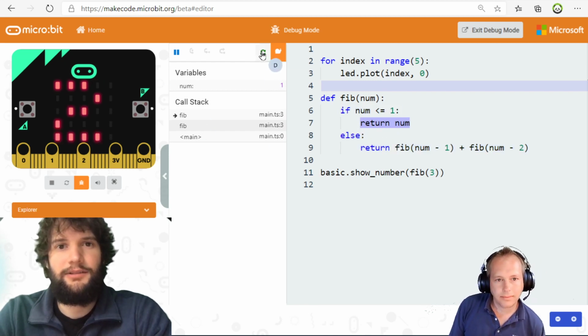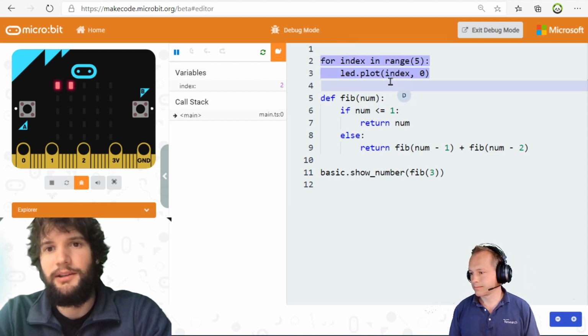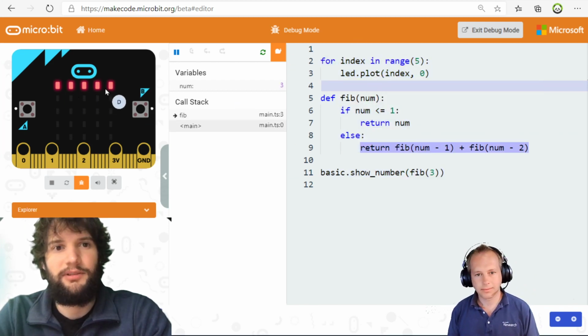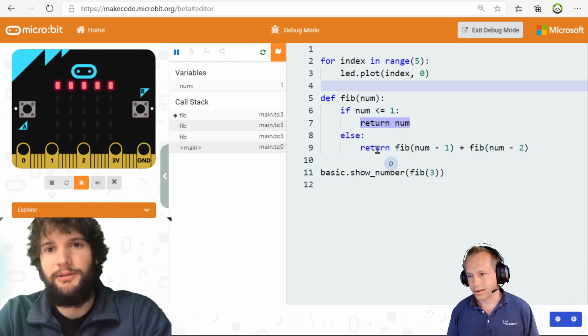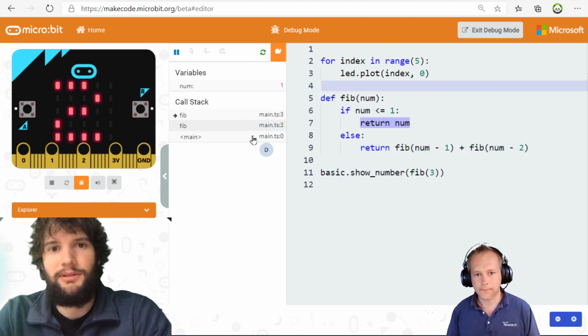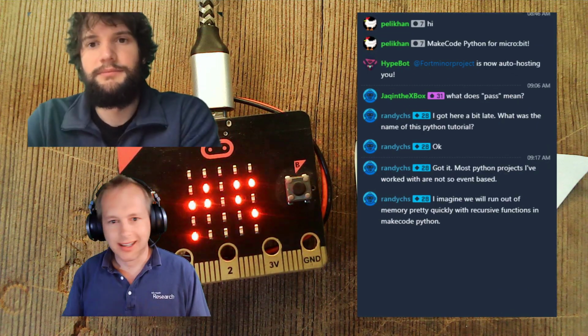And let's do that again so we can sort of follow. So it's going into this loop, and then it's plotting, and then it's going back to the outer loop, and then plotting, outer loop, plotting. And you can see them kind of slowly showing up on the screen there. And now it's running through Fibonacci, and you can actually see the values of Fibonacci. Yeah, we've got a question in the chat about memory consumption.